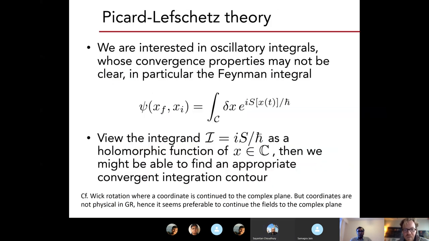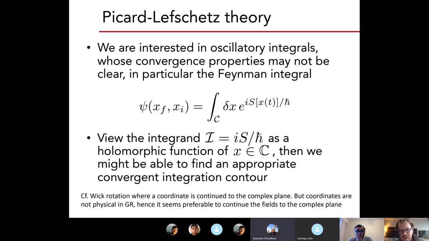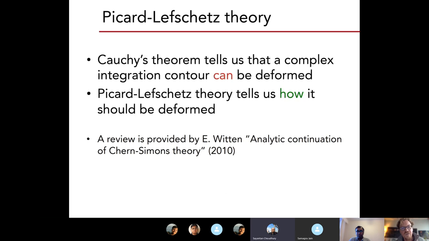To handle this, there is a nice mathematical framework called Picard-Lefschetz theory. The idea is that you extend the fields to functions of the complex plane — you make your fields complex, so for instance the scale factor will be complex. You are not changing the integral by doing this, but finding a clever way of evaluating it. The boundary conditions remain the same, but you allow the fields in the path integral to also be complex. The advantage is that from Cauchy's theorem, if you have a complex integral you can shift the contour of integration. Picard-Lefschetz theory tells you how you should shift it — what is the optimal way of shifting it.